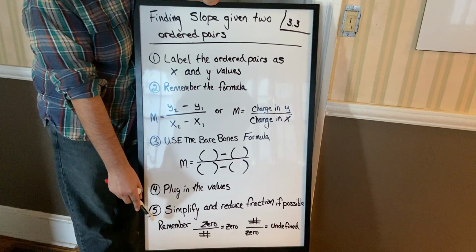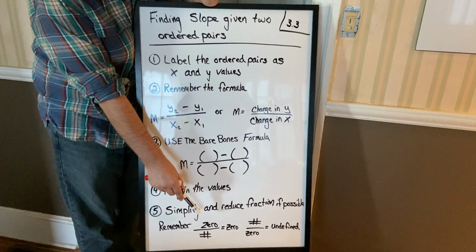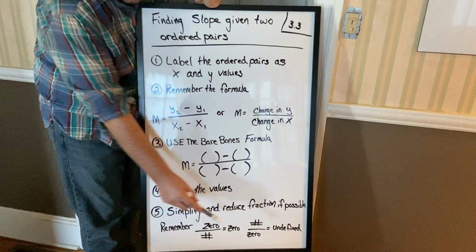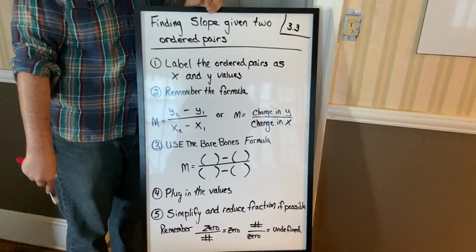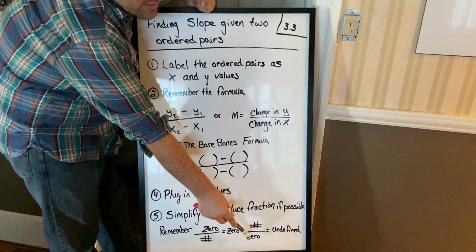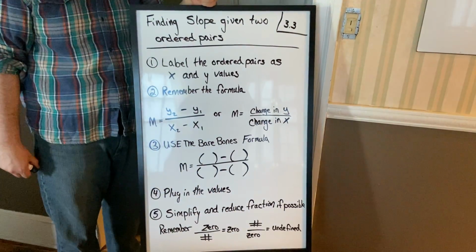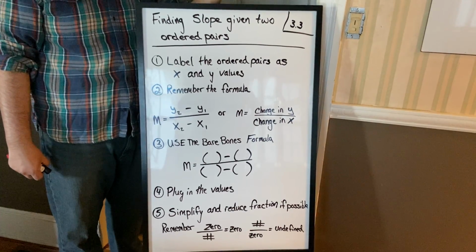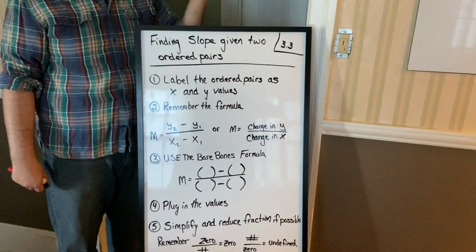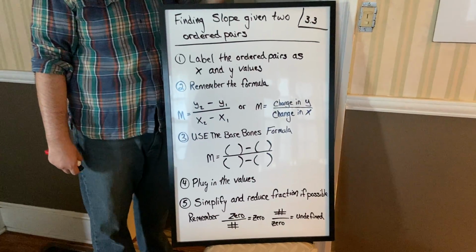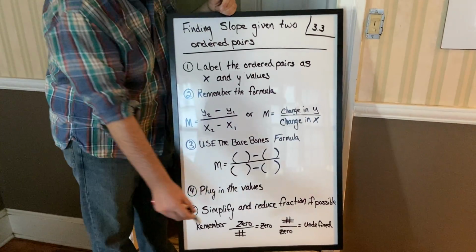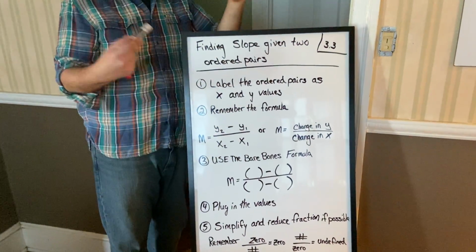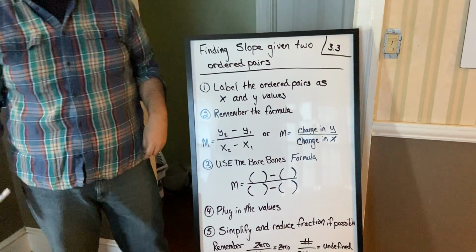So just remember that when you simplify, if you have a 0 on top divided by a number, that's how we're going to get the slope of 0. But if you have a number and a 0 at the bottom, that's how we get the other type, the undefined. If you put it in your calculator, 8 divided by 0, you're going to get an error message. It'll tell you cannot divide by 0. So that's how we get undefined, and this is how we get zeros, and then the rest, you're going to get an actual number value.